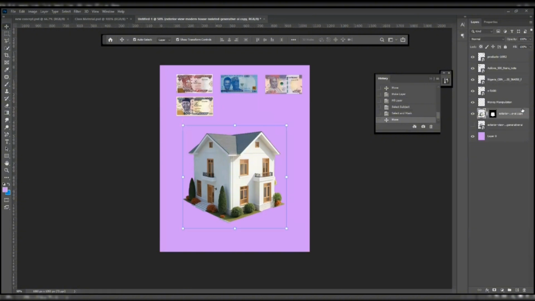Click on our image and click on a new layer, because we want to actually work on a new layer. You can't just work on the image directly, because in case you make any mistake, you need to go back to your image. But once you work on your image directly, you will not be able to make such corrections pretty well.